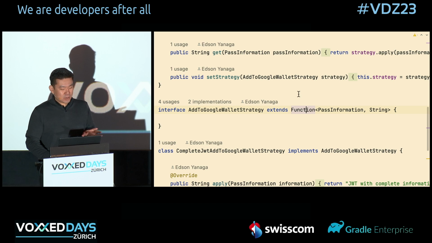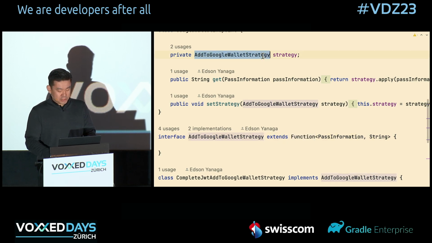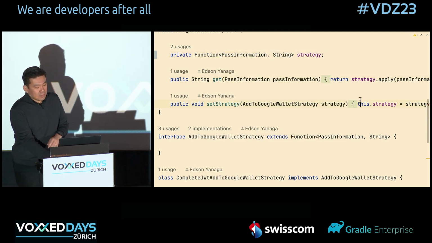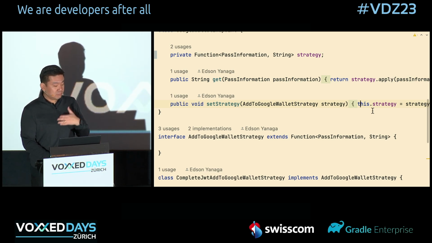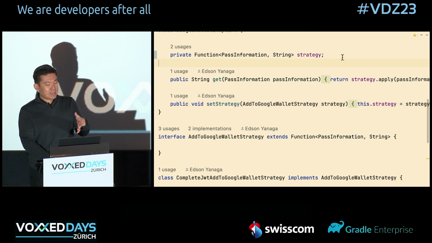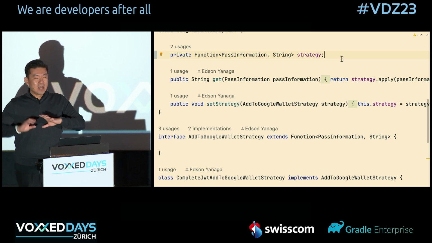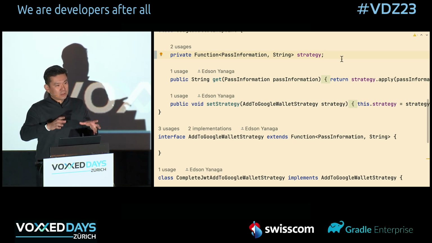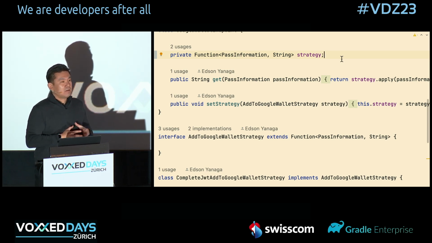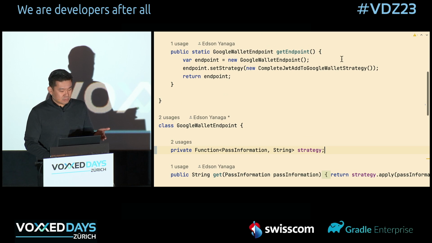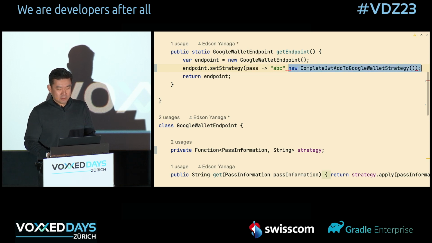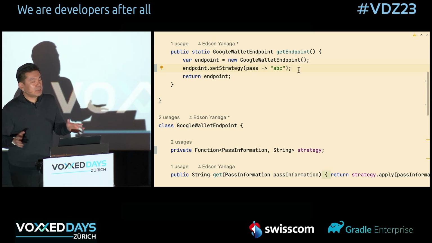So I'm not certain what the best practice is here, but you could be doing this, or instead of adding this add-to-Google strategy, you could have just replaced it with a function that receives the pass information and returns a string. Okay? Both work. You can see that the code still compiles, so no big deal. And remember, whenever you have this kind of interface, favor smaller interfaces. I could even improve this statement: maybe not only favor smaller ones, favor function interfaces, the ones you can use in lambdas. And instead of just the strategy, you could be creating your lambda here, taking a pass and returning a string. That's reasonable. You could be doing that in your code as well.